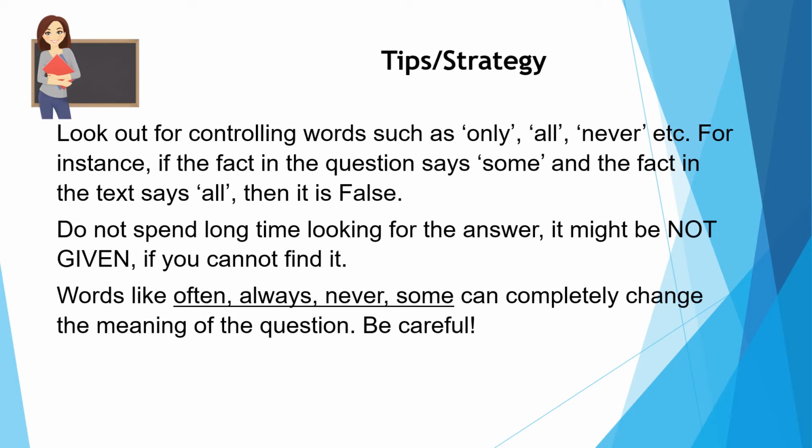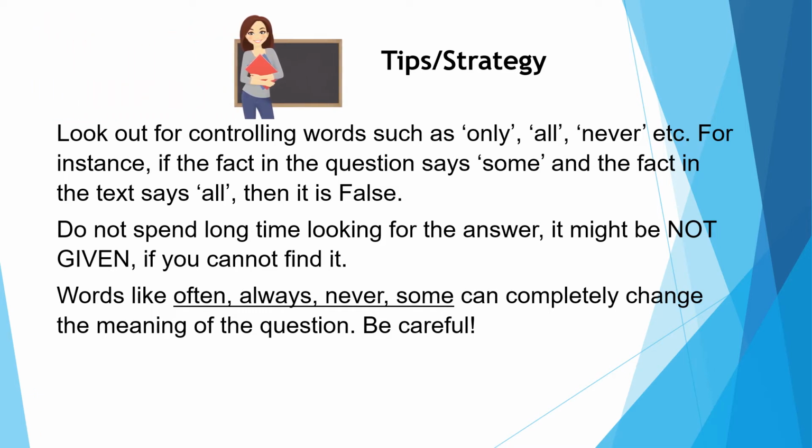Now, another pointer is to look out for controlling words such as only, all, never, etc. For instance, if the fact in the question says some and the fact in the text says all, then it is false. So do not spend a long time looking for the answer. It might be not given if you cannot find it. Words like often, always, never, some can completely change the meaning of the question, so be careful.